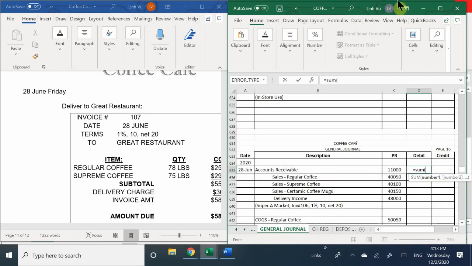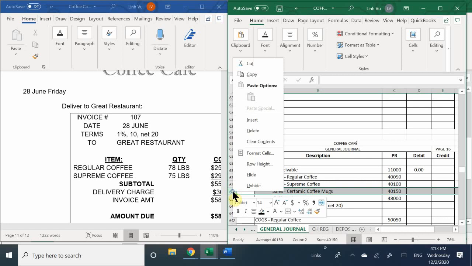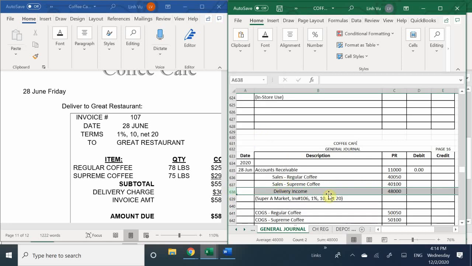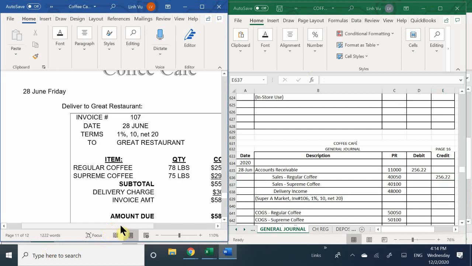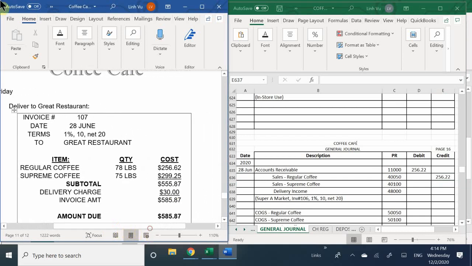All right. So our sales of the regular coffee were. Oh wait, no, sorry. Yes, regular coffee. That's right. Oh my God, we didn't even have ceramic coffee mugs. Nope, we're gonna get rid of that one too. So $256.62. $256 and what did you say? 22 cents? Nope, 62 cents. 62. Okay, hold on. Let me bring my table over.